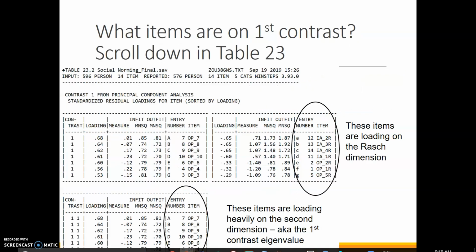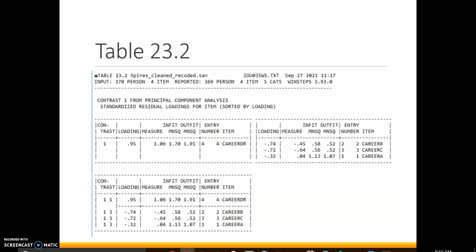If you scroll down in table 23, you can get to 23.2, which is up here. And you can see that these are the items that are loading onto the Rasch dimension, and then these right here are the ones that are loading onto some other dimension. So that's what's being pulled out in the second dimension. The one that I just showed you that's explaining more variance in the noise than it is the items is right here. So we can see that 3 of the items are grouping together on the Rasch dimension, and there's one right here that's grouping on its own. And that's the problem item as far as dimensionality.